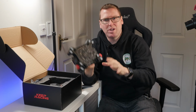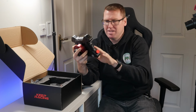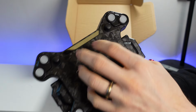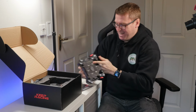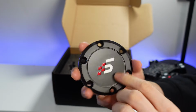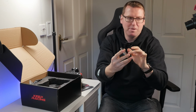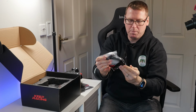That's cool, but you can see straight away that it's way less colorful than it is on the images. You can customize all that coloring to your own liking. You don't have any click down on these thumb encoders. What else? No click down on the front rotaries. That's all fine. And this is a composite material. It's not actual carbon fiber. Again, not an issue for me as I nearly drop it. It's got a little blanking plate, I guess, for just the center, to hide or to house those bolts. Remember when Moza had the horn button on their Moza RS wheel? It would be really cool if these were a horn button. Obviously, that's far more complicated and something that most people will not use at all.